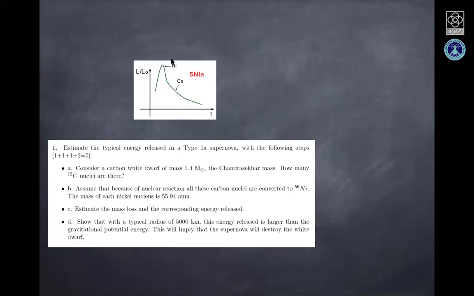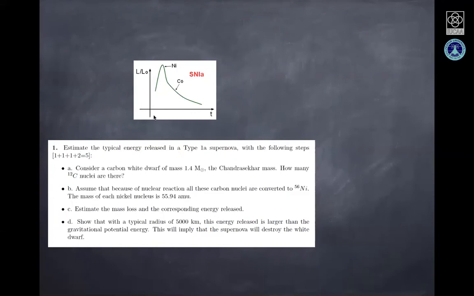So you can think of the whole white dwarf, the carbon and oxygen. Most of it is carbon. Carbon, through the nuclear fusion reaction, is fusing into nickel. Nickel-56 is, by the way, the most tightly bound nucleus, in which the numbers of neutrons and protons are the same, 28 and 28.